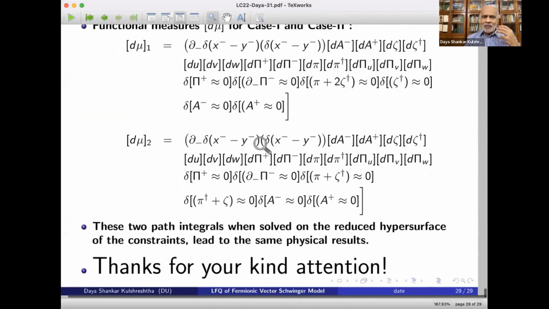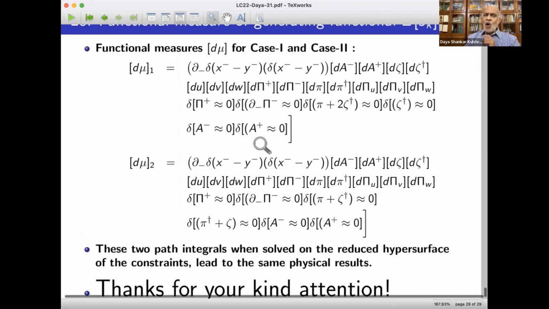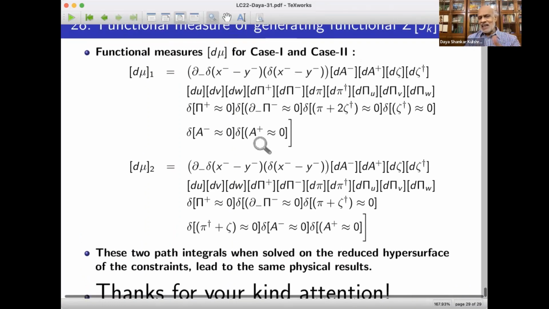However, I have 2 or 3 general remarks and suggestions to my entire LightFront community. In my entire calculation, I was keen on showing these results, and I wanted to highlight a few things. We all know that the LightFront Hamiltonian is very crucial and must be done very correctly. But often I suspect I may be incorrect. I'm sorry for that. I apologize.